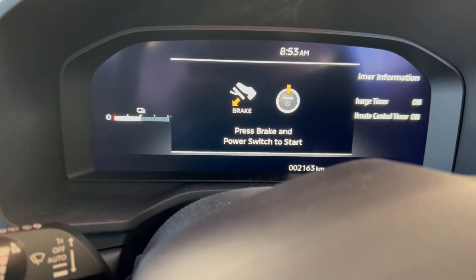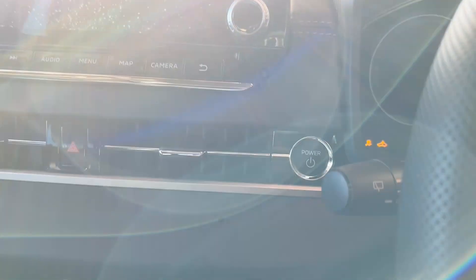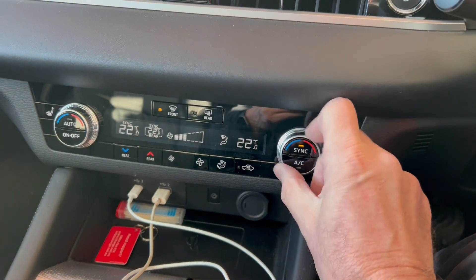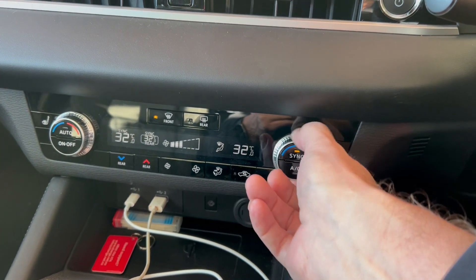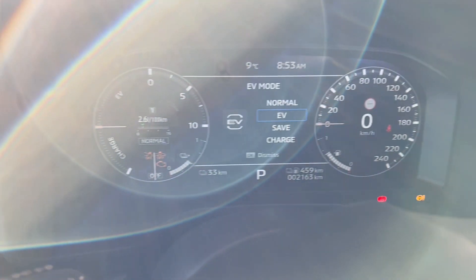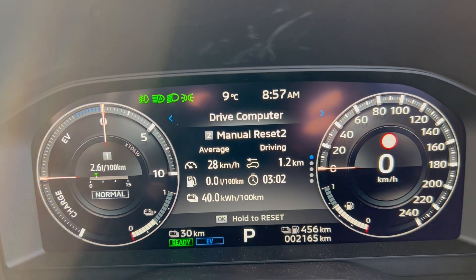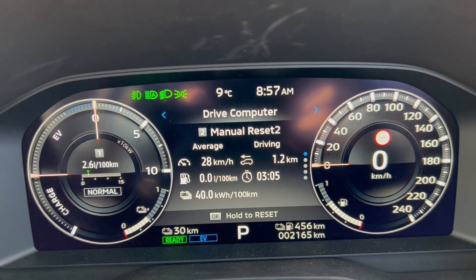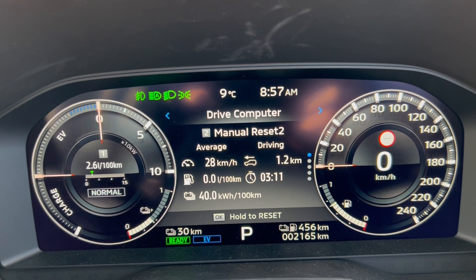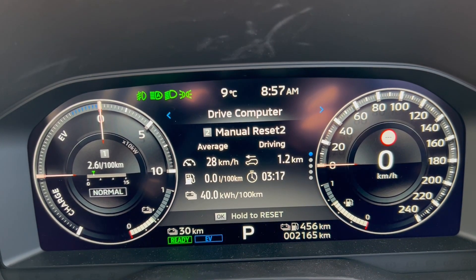It's the next morning now. I've given the car a little bit of a charge and I'm going to put the heater right up to maximum, then drive until the heat really comes out properly to see how many kilowatt hours that costs. After 1.2 kilometers I have a nice warm car and the reading is 40.0 kilowatt hours per hundred kilometers. That's not very efficient, but I gave the car quite a job to do — and it's only nine degrees outside.